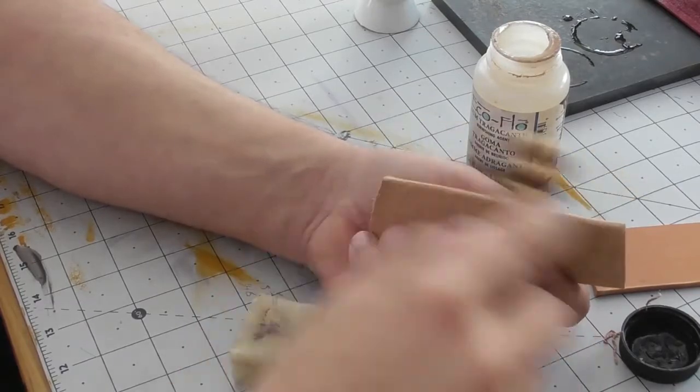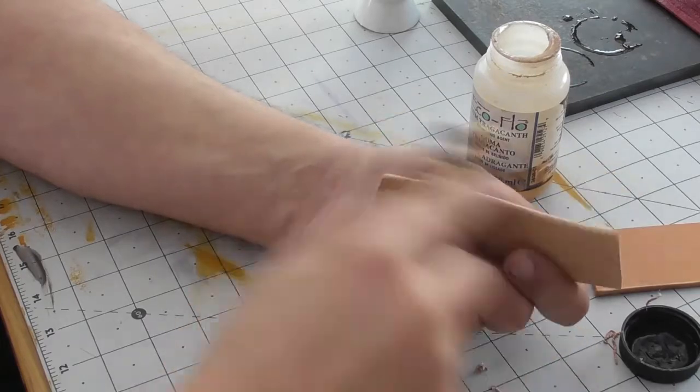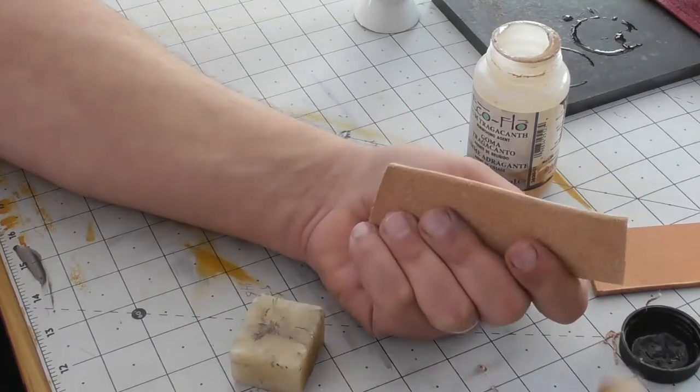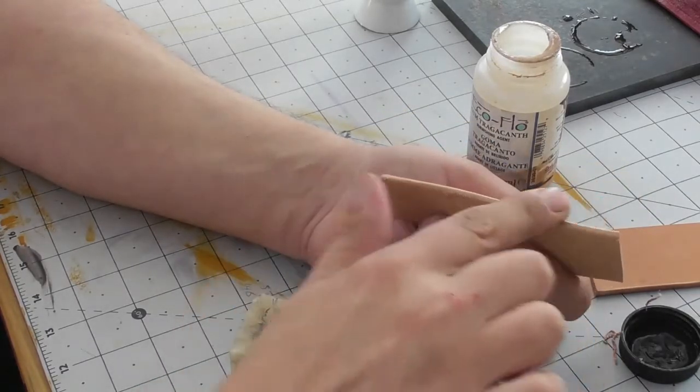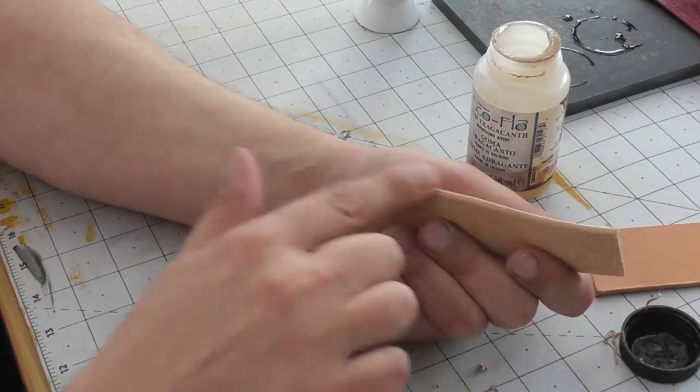this will heat up the wax. Get it moving into the fibres, and you can hear the wax that's on the surface.